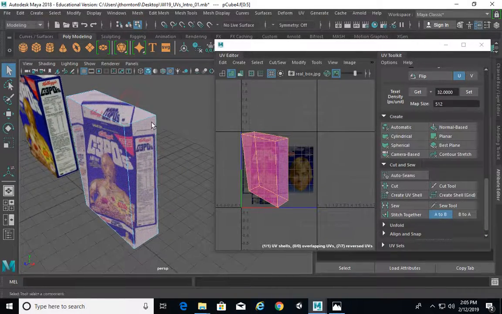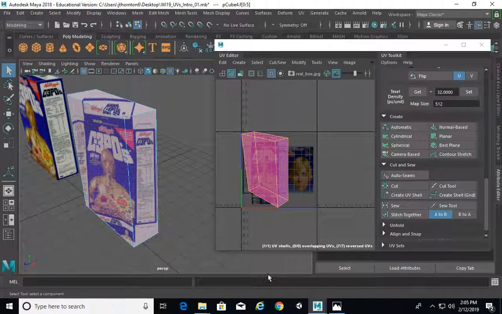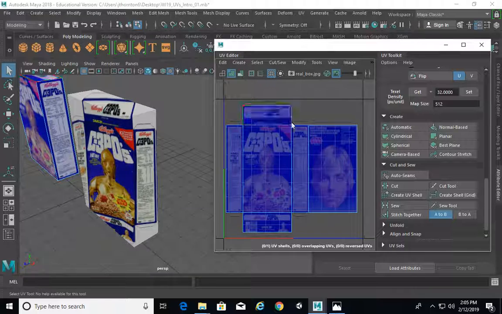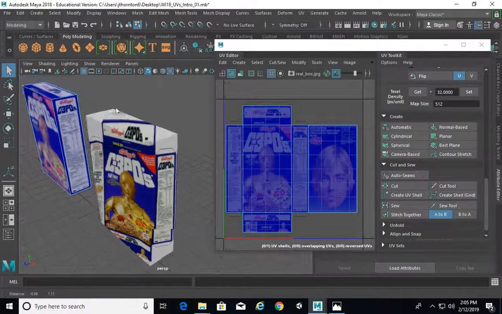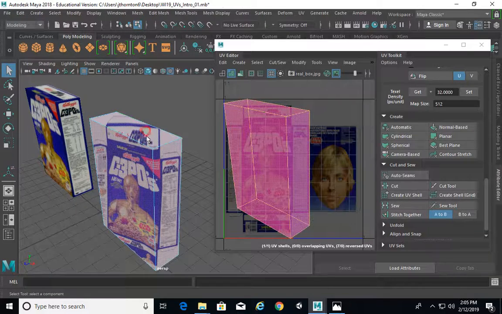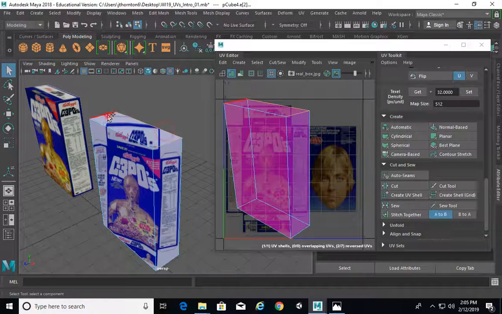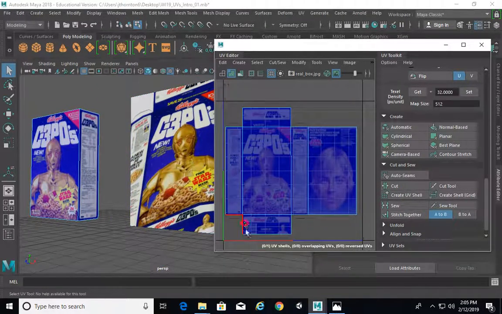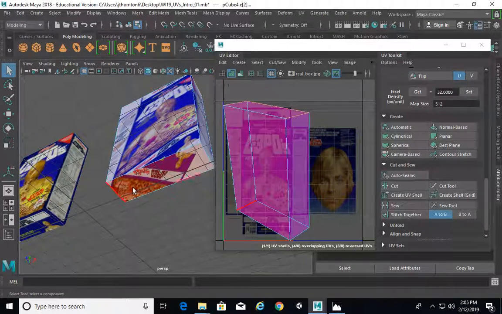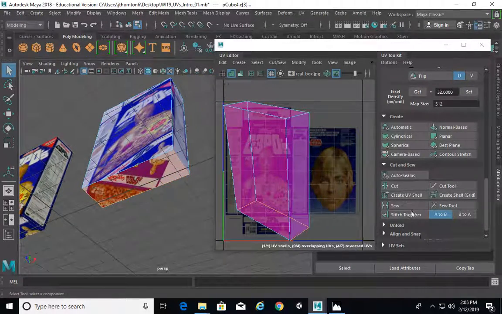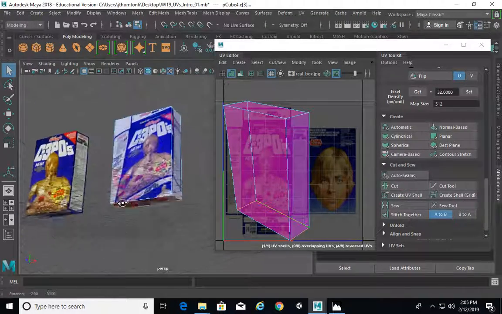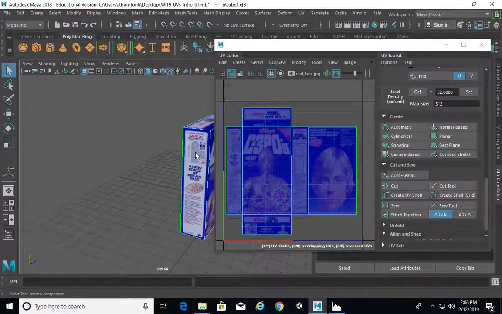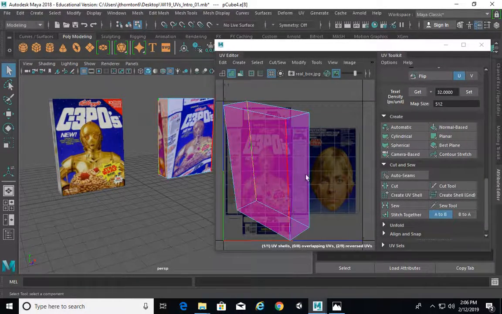Okay, now I'm going to look at my UV coordinates for my texture map, and what I'm looking for is the cuts for the box. Basically the top gets cut on these corners. So I'm going to go edge, edge, edge, and I'm going to say cut. And the bottom, if I look at the texture map, these edges get cut. So for this one I want to cut these edges. And then for the back, it's basically this edge, which is right there. So I'm going to select this edge and say cut.